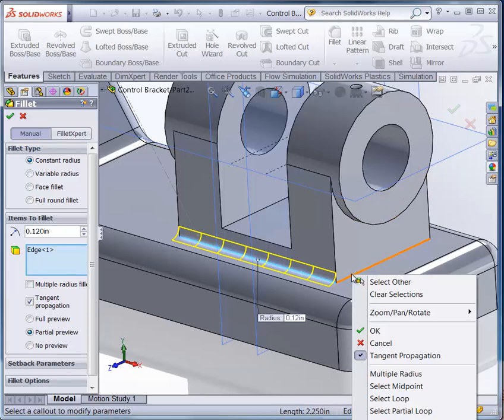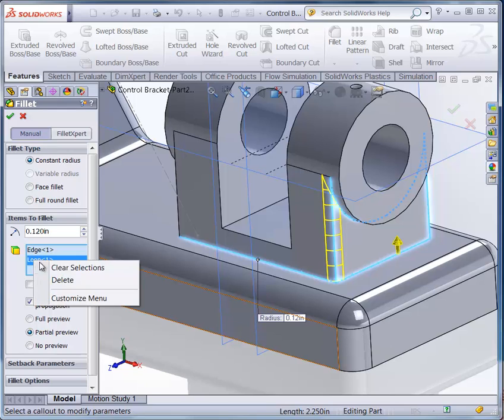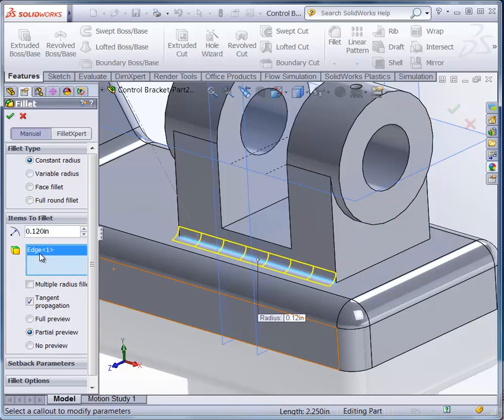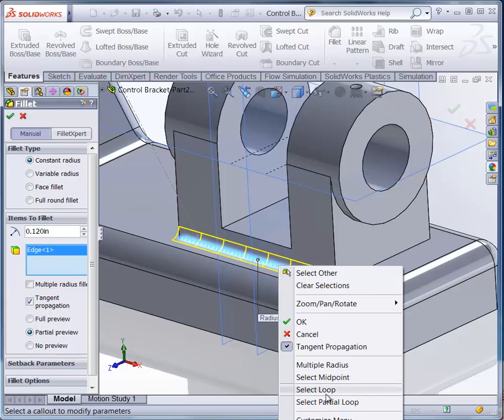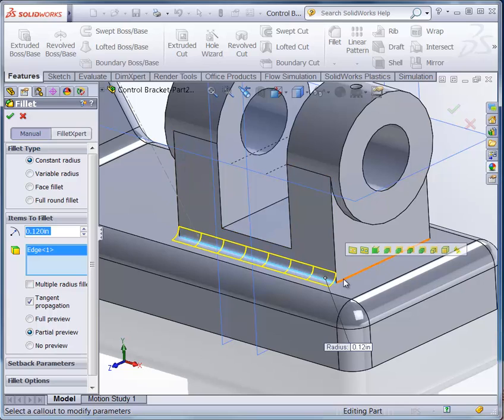If I right click here, we should be able to do, it still says tangent propagation, here it is, select loop. The loop is what we want. Now that's not the loop we want. Let me remove that. Okay, let's go back here and let's see if I right click over this one, if we can select the right loop. It's not working.